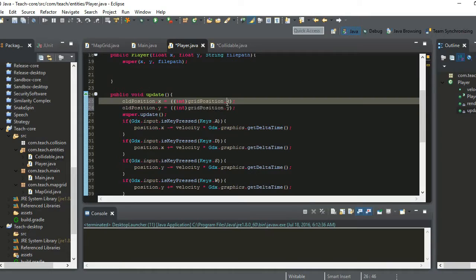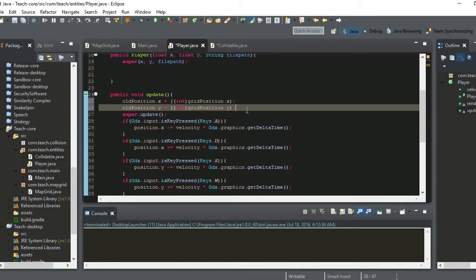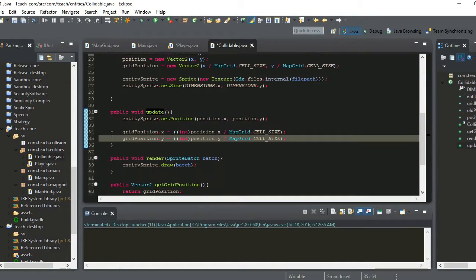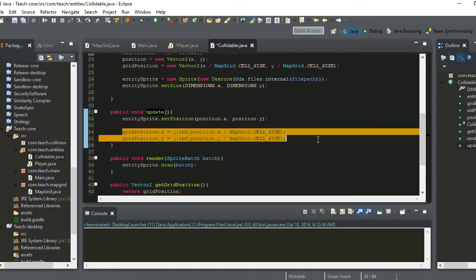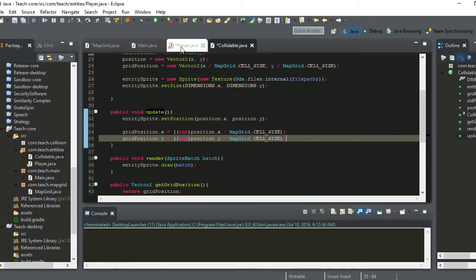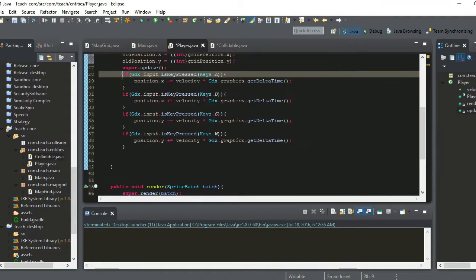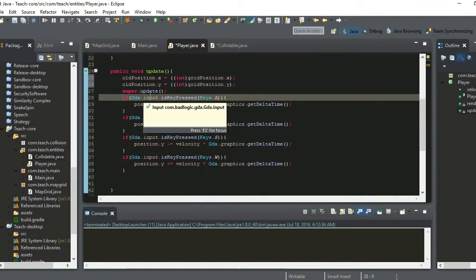Now the old position is going to be set to the grid position, then it's going to update and move the grid position, and then we're going to move again. So it's going to be able to tell when the old position is new, essentially.